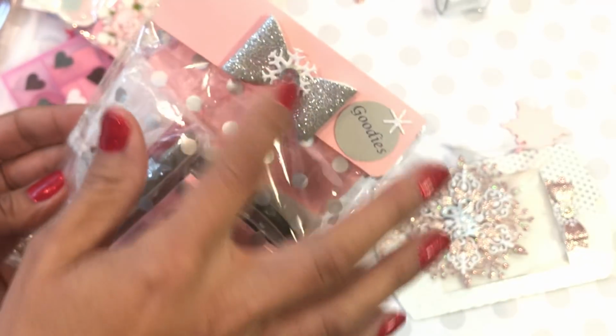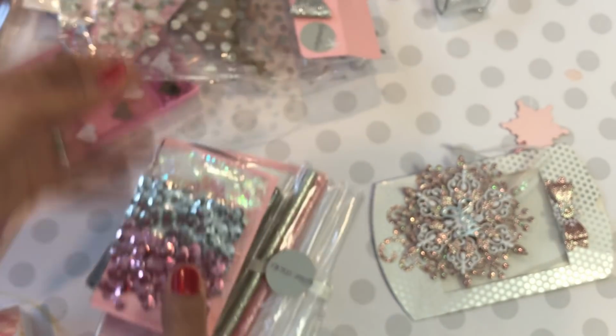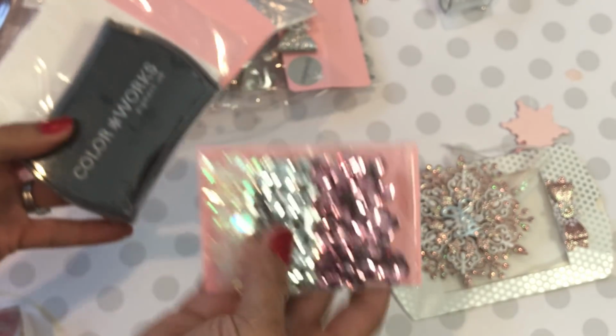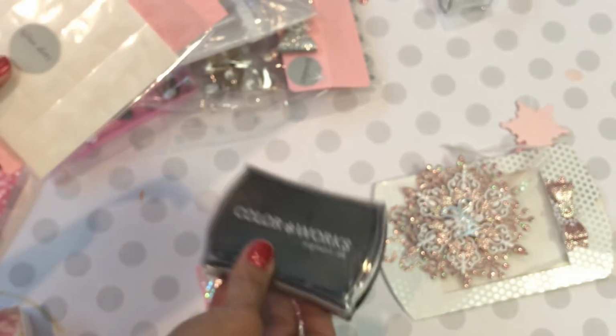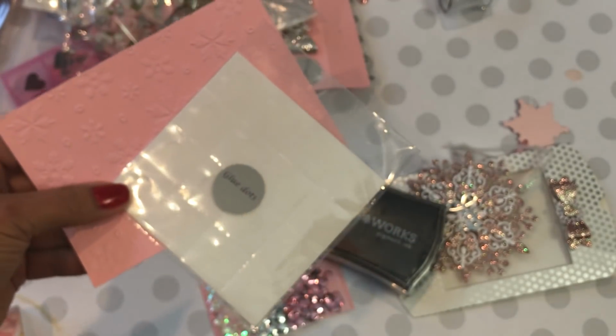Yay, we love goodies. All right, let's open this up. And again, I love these bags that you use, the little polka dots. It's really cute. Gives me some ideas. She's included some sequins, really pretty. Oh, some ink, yay. Always can use black ink. And she sent some glue dots. Really, really nice.